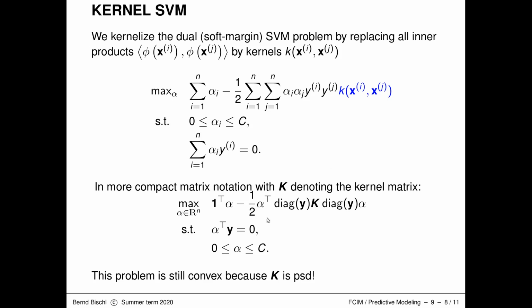And you can now also directly see that this is still a quadratic program and the rest does not change. And we can still see that this problem is convex because we are exactly using this property that however k looks, it is always positive semi-definite, which means this is still a convex quadratic program. And therefore, every local minimum of that, or sorry, every local maximum is also a global one.